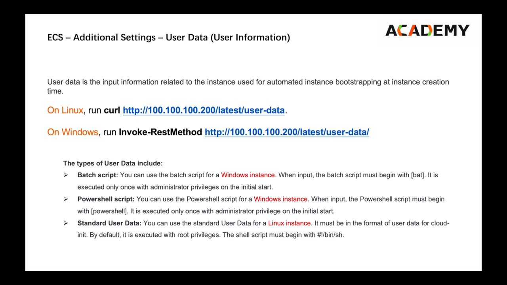Any instance, when it first boots up, will query this service and will execute whatever items it finds in the user data field. So it could be a shell script, a Linux shell script, starting with #!/bin/sh, or it could be a Windows batch or PowerShell script. And these are essentially just scripts you use to do initial setup when an instance first boots up. Those would be located in this user data field. And that's all for additional settings.